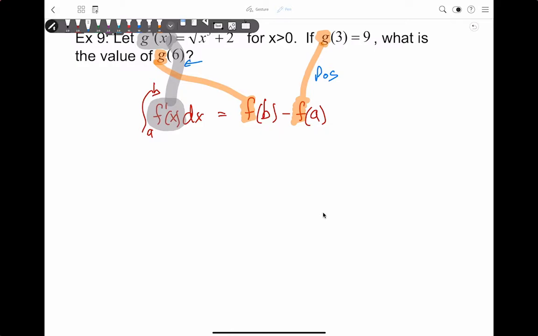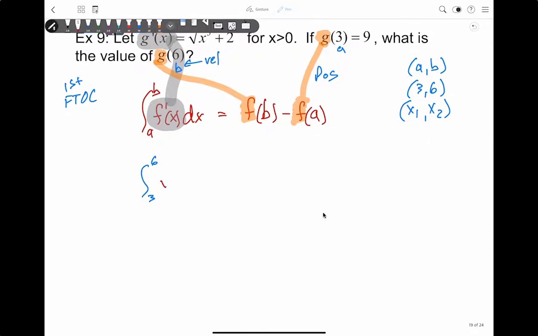Okay, so now we're just going to plug in. We see that an a value and a b value give me a low to high interval, in this case 3 to 6. Remember, these are x values that you're going to have as far as intervals are concerned. Okay, so let's go ahead and plug them in. Our a value is 3, and it goes all the way up to 6. And our velocity function is the square root of x cubed plus 2. It is with respect to x because our variable is x. And it's equivalent to all of this over here per the first fundamental theorem.